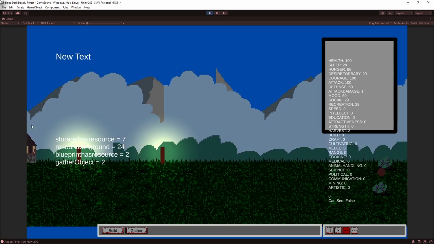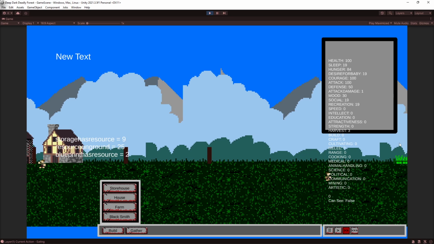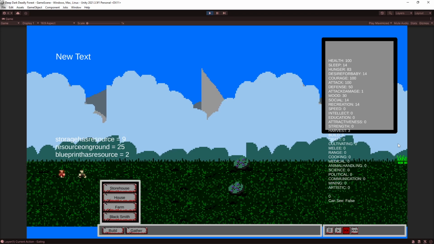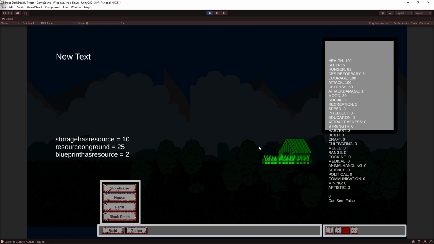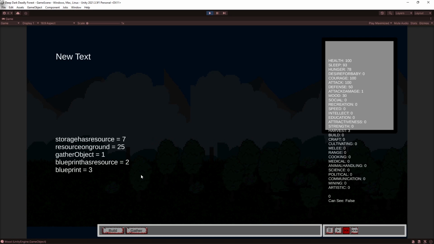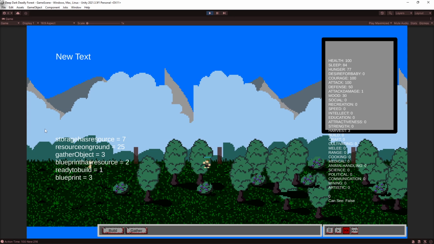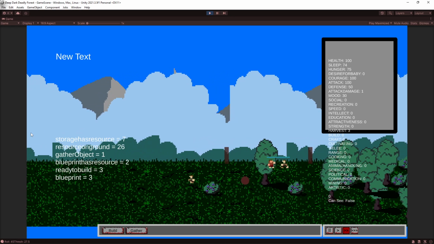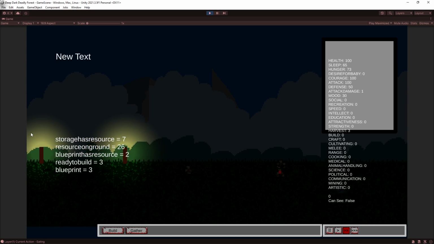So maybe in the next episode we might want to build some torches down here, build a few torches as we gather some wood. There they go. Kind of a long way out of their way, but that's fine. That's going to be the nature of the game.